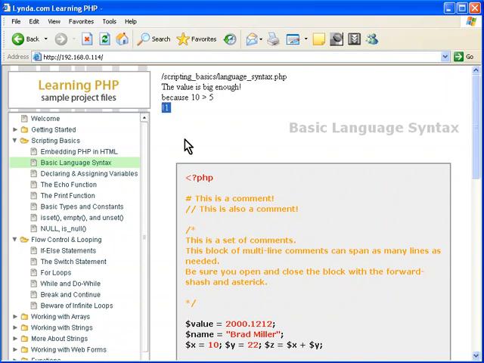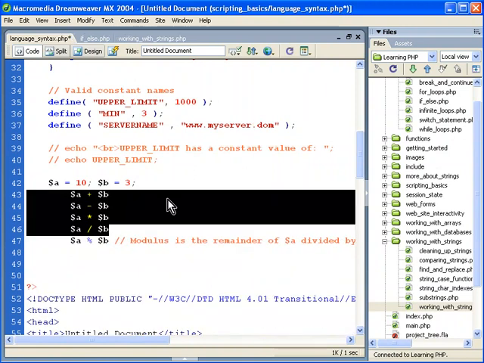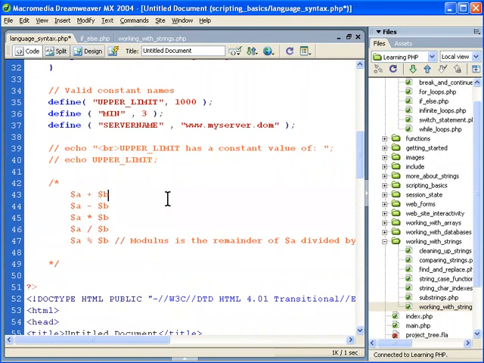So 10 mod 3 is going to put 3 into 10. It knows that it goes 3 times, these whole numbers, and then it returns 1 as the value because that's what's left over. That's the remainder. I use that a lot. It's very, very handy. Use it in Flash, all programming languages. Very handy to do that. So use that as you need to, but that's another operator. Many different ways, just making sure you're not confused about what an operator is. So we'll comment that back out. You can use it as you want to.